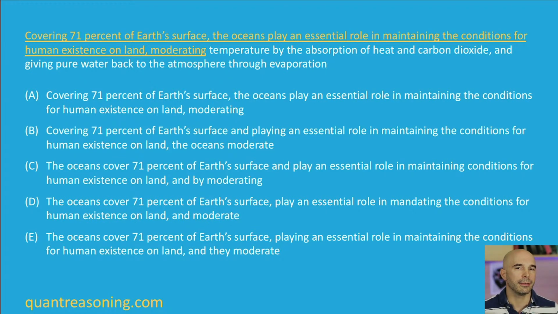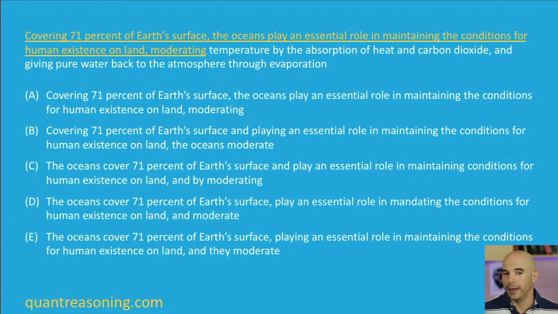So I'm really not focused here on grammar. I'm focused on why the author wrote this sentence and how the different pieces work together to help the author convey his message. This is quite similar to the boldface question type in critical reasoning. We really have to think about the role that each part of the sentence plays in the sentence.